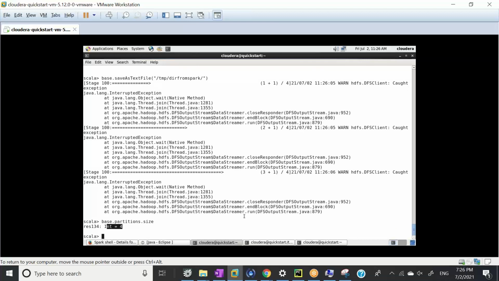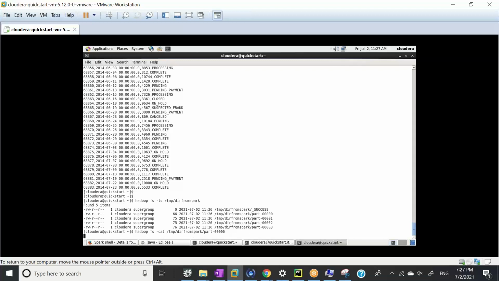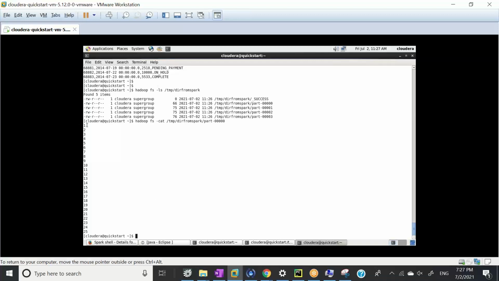When I save this file, the number of output files in MapReduce is equal to the number of reducers. The number of files in Spark will be the number of partitions. Since I have 4 partitions, I have 4 files here. When I go to the first file, part 00000, and I say cat, it should contain 1 to 25, right? Yeah, it contains 1 to 25.